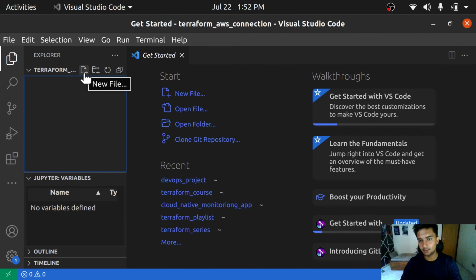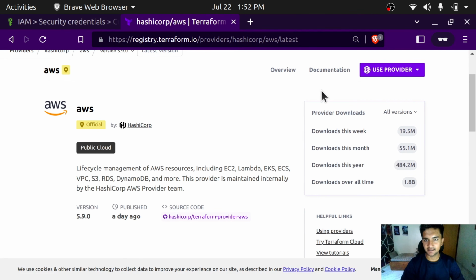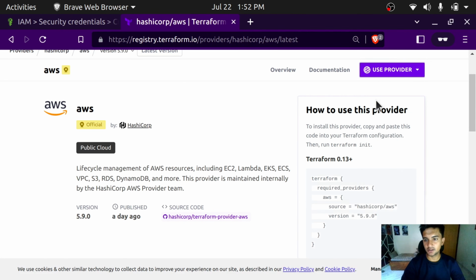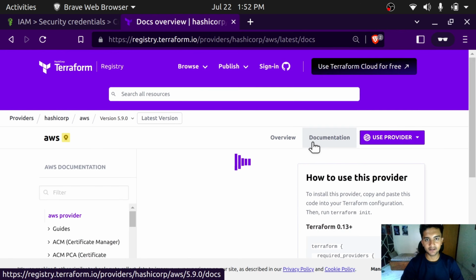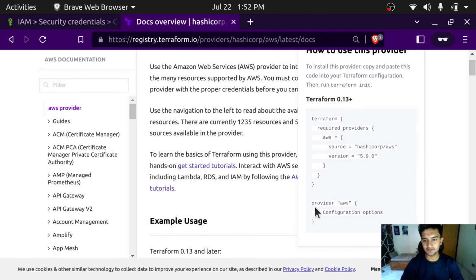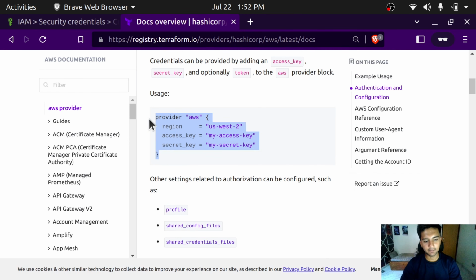If you want to use AWS with Terraform, you need to use the AWS provider in your Terraform. And to use the provider, as I've already mentioned in previous videos, you need to click here and choose this block, and you need to put some configuration options. In the documentation, you'll be able to see what parameters you can put inside this provider. Let's scroll down to see. This is how you can define a provider by defining region, access key, and secret access key.